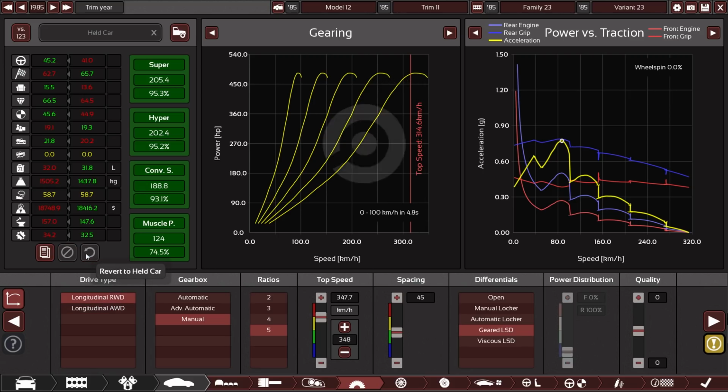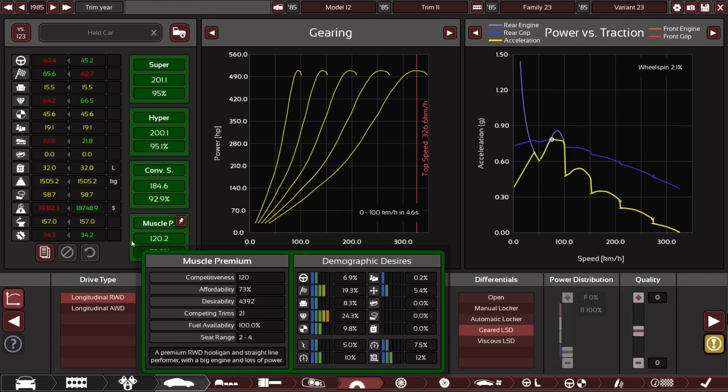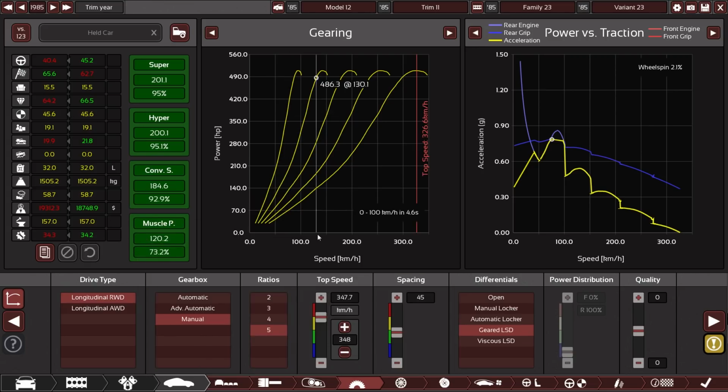So I think we're actually going with a rear-wheel drive. Yeah, it is a little quicker. Quicker in top speed and quicker to engineer. Also, it is more pure. And we are actually faster because we get more power on the wheels.